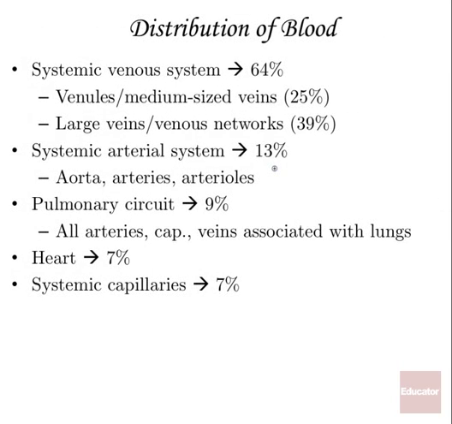The distribution of blood in the body, when we look at where blood is percentage-wise in the specific arteries and sections of your body, it's amazing to see these percentages because most of the blood at any given moment is actually in your veins, in the venous system. Systemic venous system means all of the veins not associated directly with the lungs. So there's the systemic circuit, and then there's the pulmonary circuit. The pulmonary circuit is all the blood vessels going to and from the lungs, because pulmonary means lungs. So in the systemic venous system, when we look at venules, medium-sized veins, and the large veins like the vena cava, the jugular vein, most of the blood, percentage-wise, is in there.